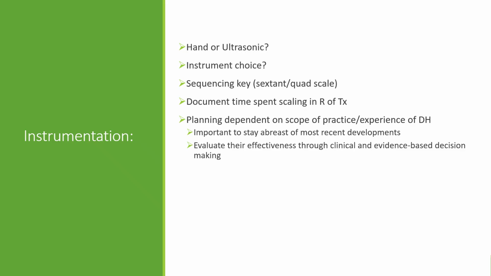You have to make sure you document the time spent scaling in your record of treatment. So in units, if you spent 3 units, that's 45 minutes. If you spent 4 units, that's an hour, right? So 15 minute intervals is units and how much time you spent. And again, when you're scaling, you really should be planning on the scope of practice and the experience of the DH. So the more complex a case gets, if it's difficult access, if there's a lot of furcation involvement, if there's very, very deep pockets, maybe that's beyond your scope. Even as an experienced hygienist, you might want to think, now's the time to refer out to a periodontist.